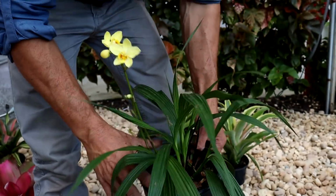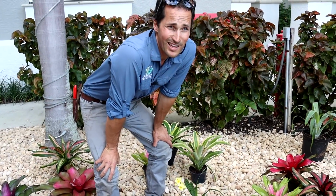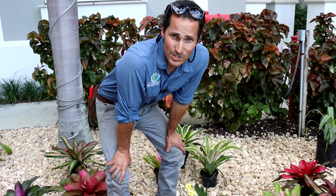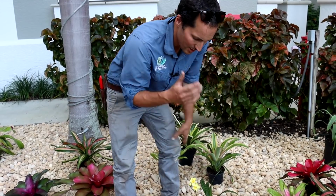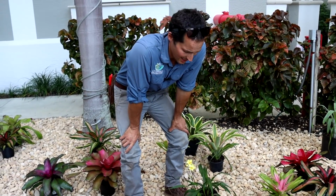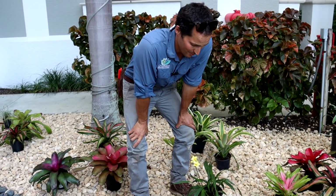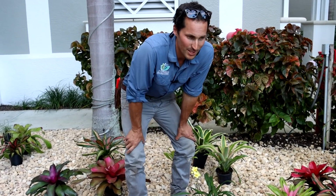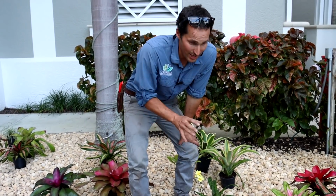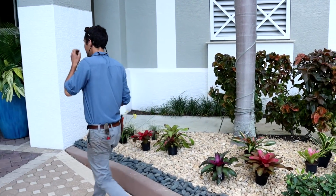There's several different colors, and you plant them right in the ground, and they grow kind of like a daylily or something about that same size, for you northerners. You can divide them quite easily, and they just keep sending up blooms all the time. So they're really, really fun. They come in several different purples and pinks and yellows and whites. Great plants. So we're dotting a few of those in this bed as well.